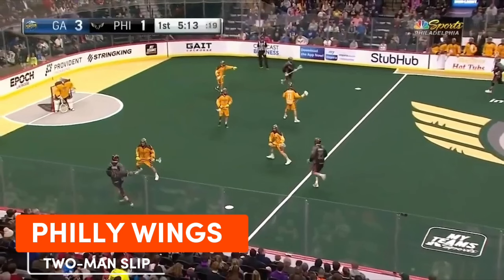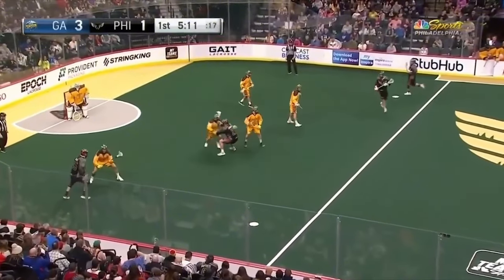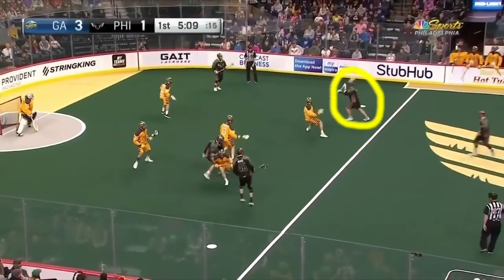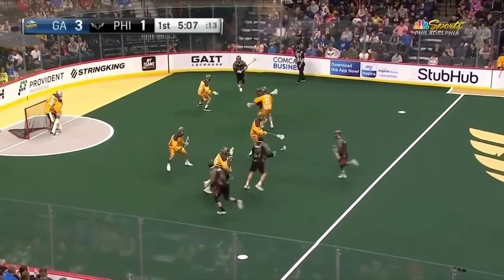Today we have a clip of a two-man game slip where all the little things are done correctly and it ultimately leads to a goal. So watch this. Ball gets swung over here to the weak side. I want you guys to pay close attention to this circled offensive man. Doing the little things right in the two-man game is extremely important, and that's why this clip leads to a goal. Okay, so he passes the ball down and gets to contact with his defender.